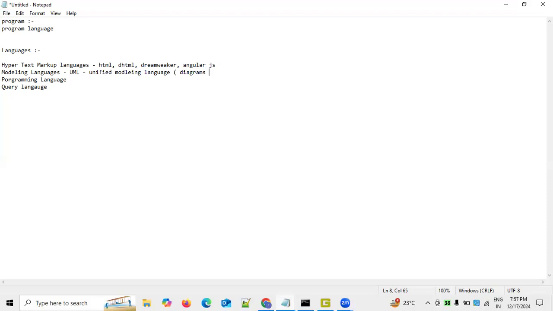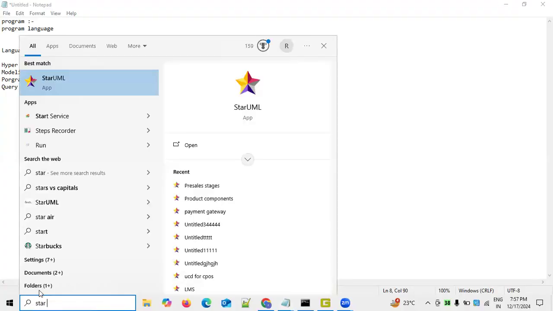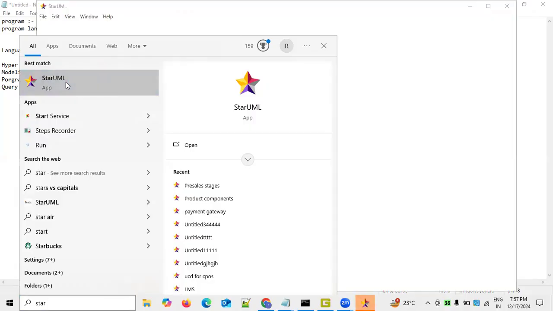So what kind of diagrams do we prepare? We create class diagrams as well as object diagrams, because they explain the different classes, objects, and instances we use while writing the program. When you talk about a program, there are data types, objects, interfaces, and instances, and everything has to be represented. I'll give you an example using a tool called Star UML, which is majorly used for preparing UML diagrams.